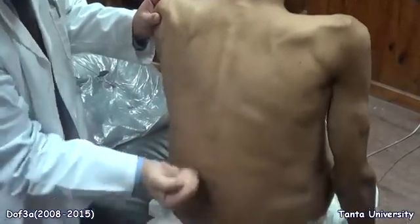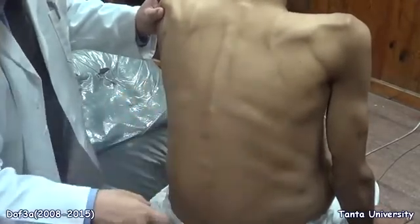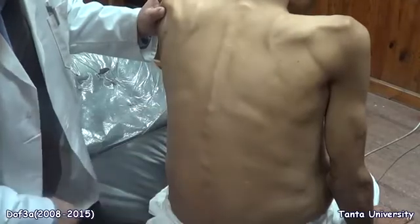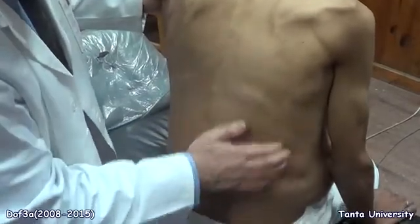Actually in this patient, there is some tenderness here. You can see the patient is wasted on the back. You see this is malnutrition, of course, because actually you can see the ribs, not the muscles, on the paraspinal area. Next you have to look for sinuses and masses. So you palpate the rest of the back.